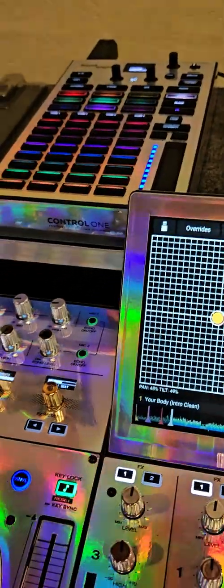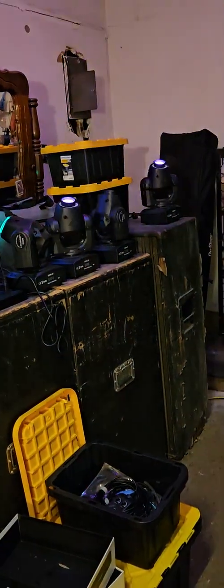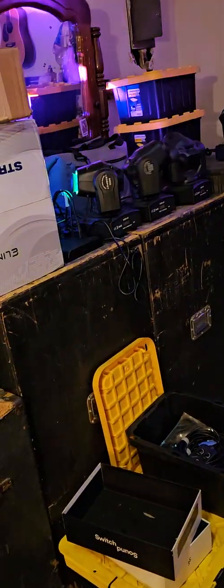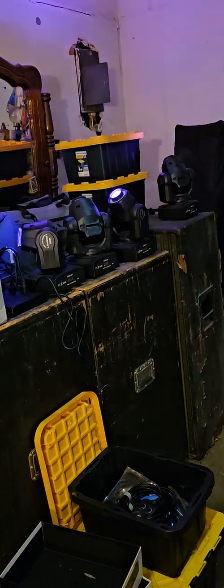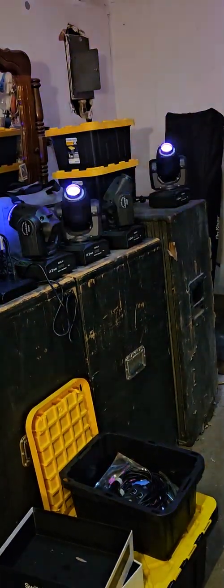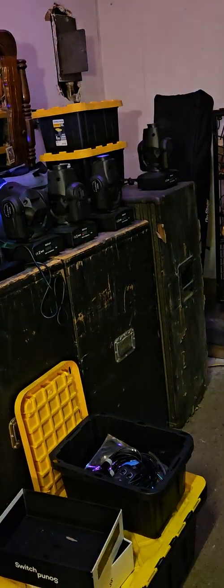If you want to ever move them, just click on it. This is going to light up, and as soon as you start moving the positions around, then that's where you're at, and that's pretty badass that you can control this with the wireless system.